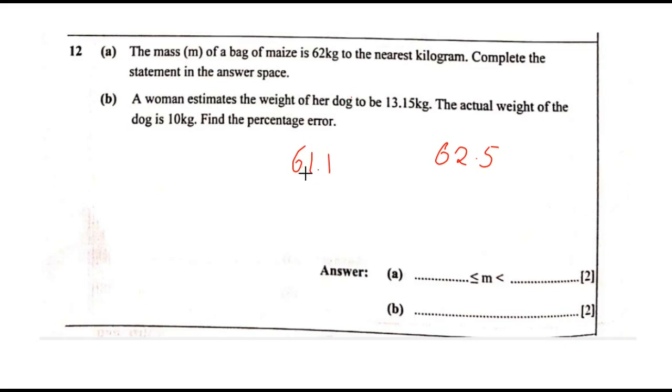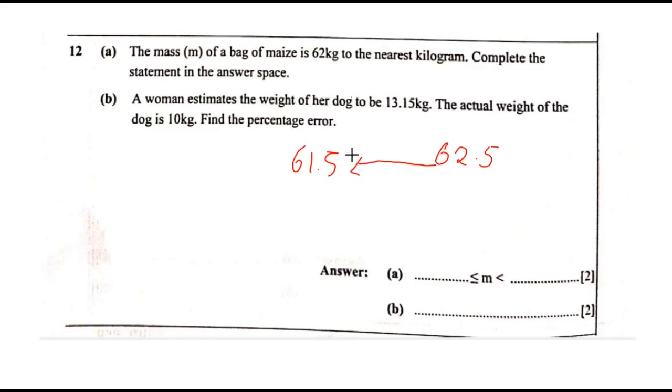So what we're saying is it could be anything which is 61.1, the nearest is 61. Okay, so if we say 61.2, the nearest is 61. If we say 61.4, the nearest is 61. So if we say 61.5, the nearest is 62. Okay, so from here, everything the nearest is 62. If we go to 62.1 again, so 62.5, also the nearest is 63.